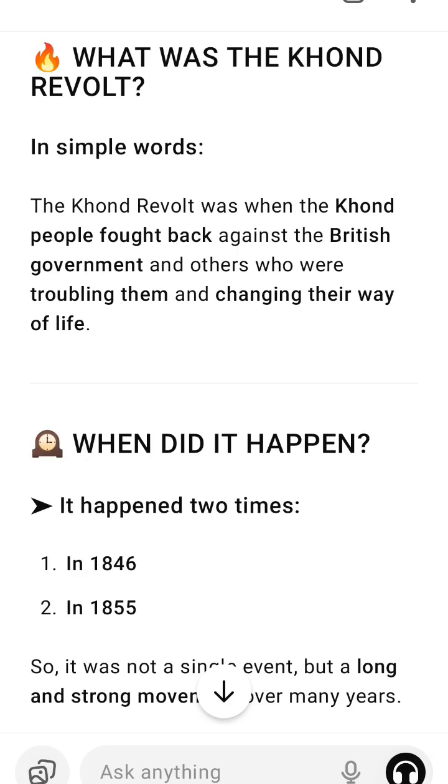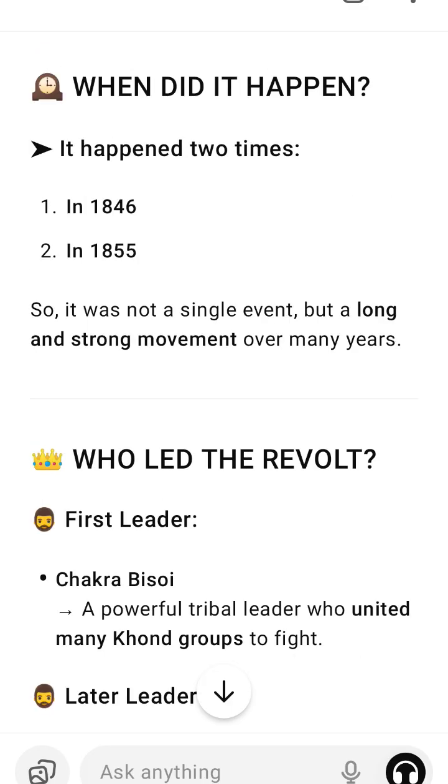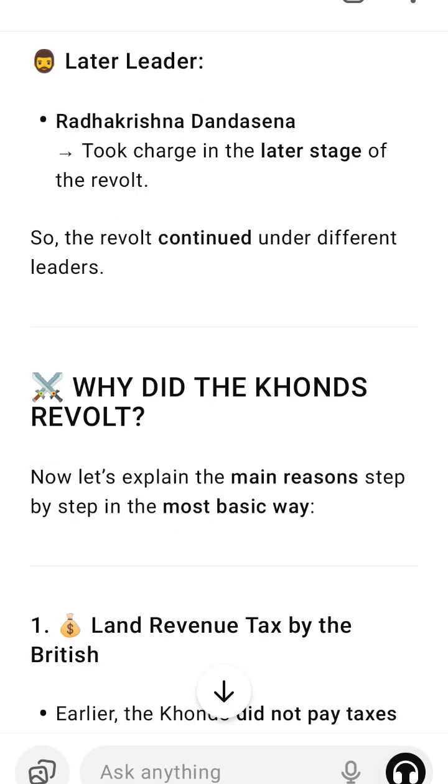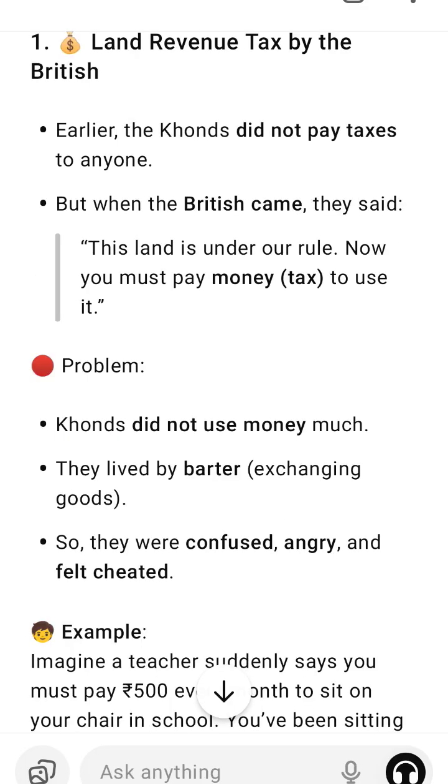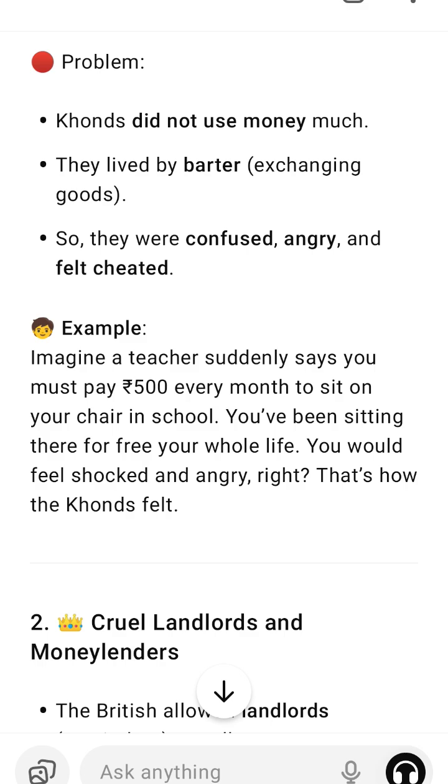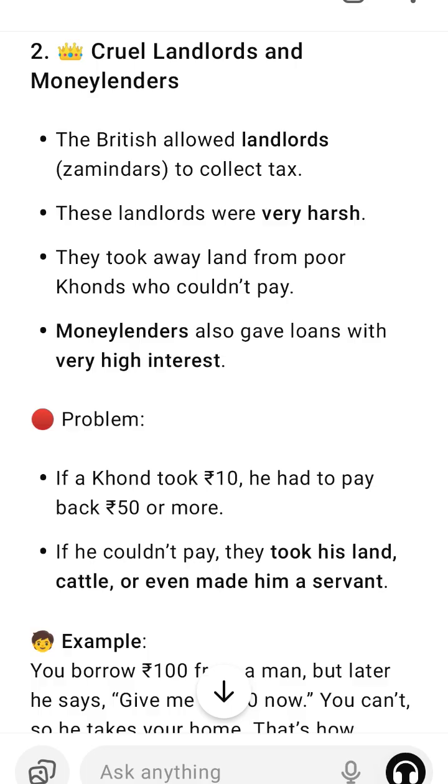Simple words, deep clarity. Who were the Kands? The Kands were a tribal community, people living in forests and hills, away from cities, mainly found in the state of Odisha, then called Orissa. Some of them also lived in Andhra Pradesh. They were known locally as Kui, which is also the name of their language. The Kands lived simple lives. They believed in nature, spirits, and old tribal customs.